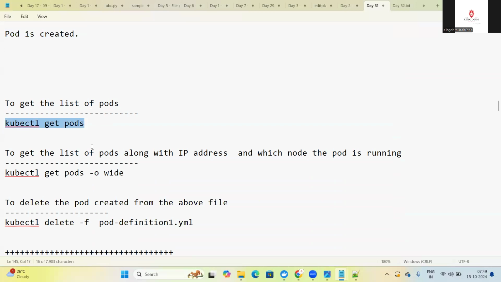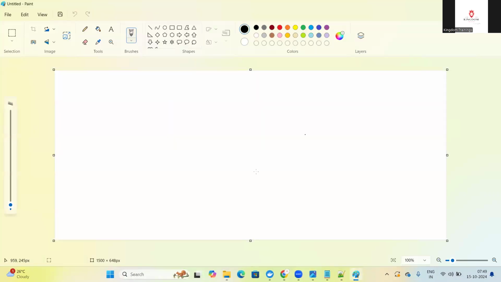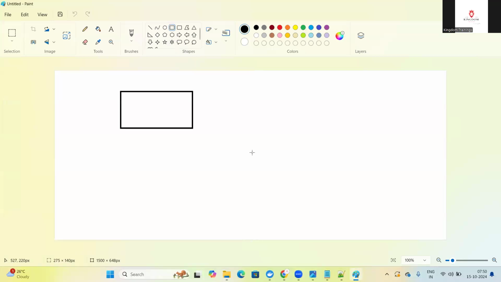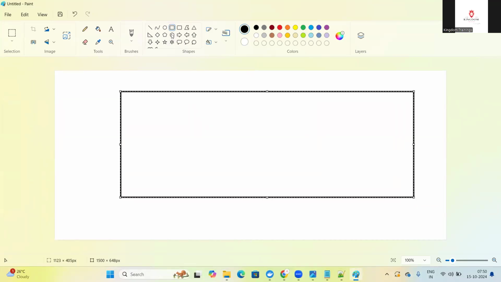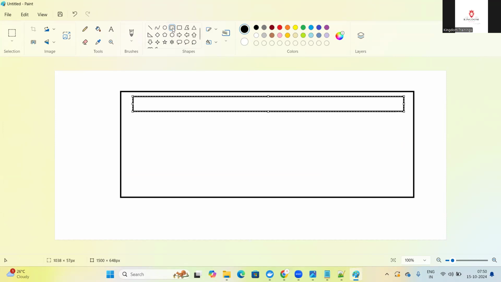And if you want more information about the pods, and where the pod is going to run, you need to understand this very clearly. We have a Kubernetes cluster. I told you already, inside the Kubernetes cluster, we have a master machine, which we discussed in the previous sessions.